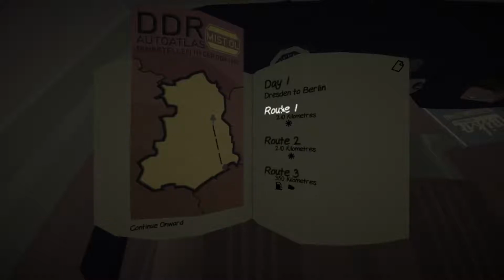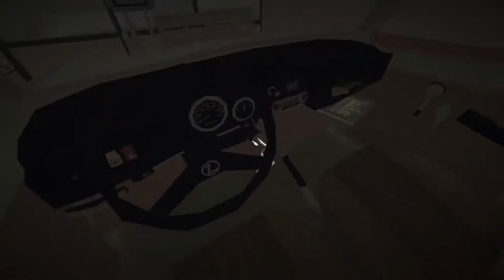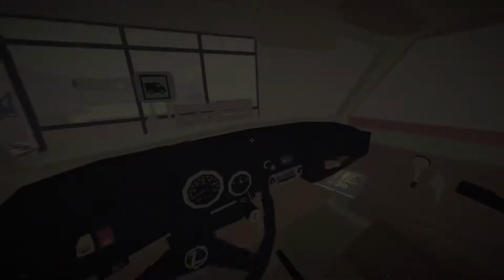So, it seems like the routes aren't much different. I'm going to do the shorter route just to be on the safe side. Route 1 and 2 are not much different. They have the same conditions and distance. Route 3 might be more profitable, but I'm not looking to make a ton of money on this part of the leg. So let's head back there.